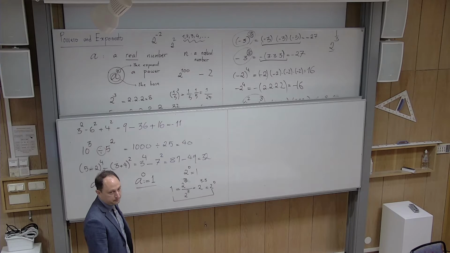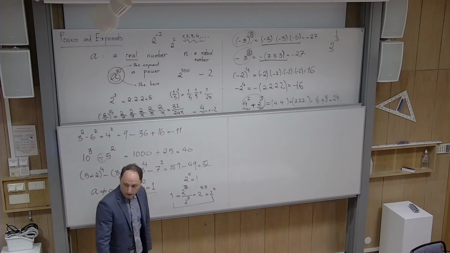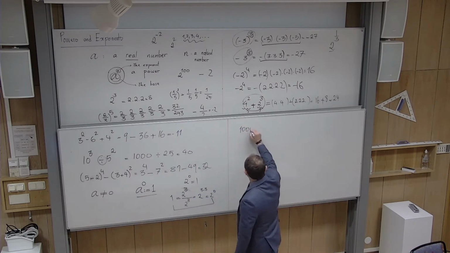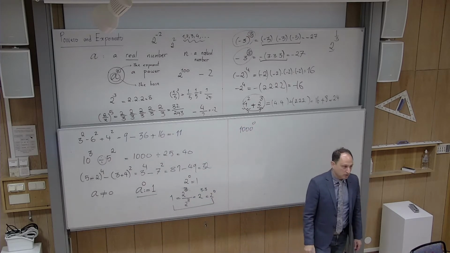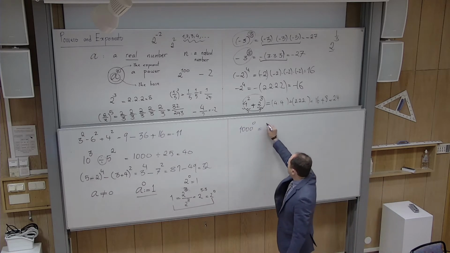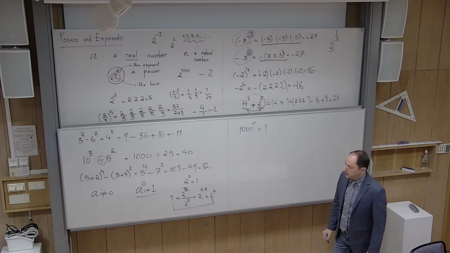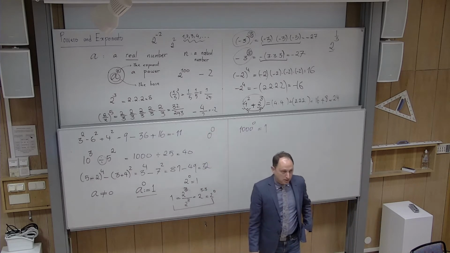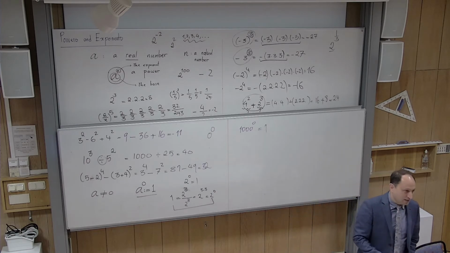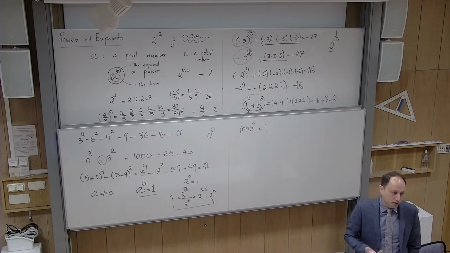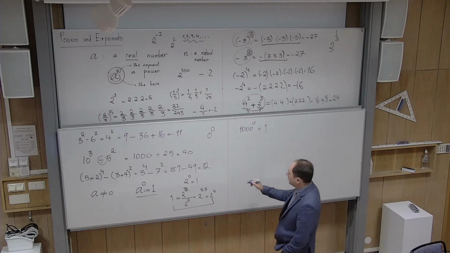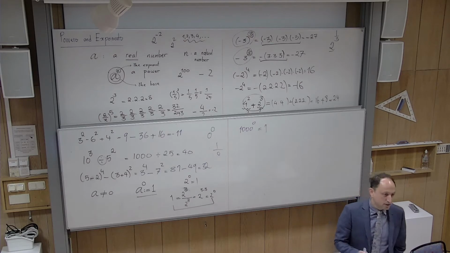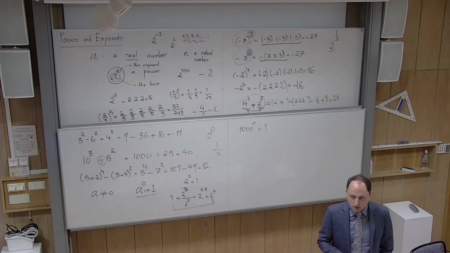Is that clear? Okay. Now, for example, if I tell you 1000 to power 0, the answer is immediate. What's the answer? It's 1. But there is one exception, and that is some disagreement between mathematicians. It depends on the book. What about 0 to power 0? For me, it's better to call it undefined, in the sense that when you write 1 over 0, it is undefined. But some mathematicians say that let us define it to be 1. I also understand what they mean.